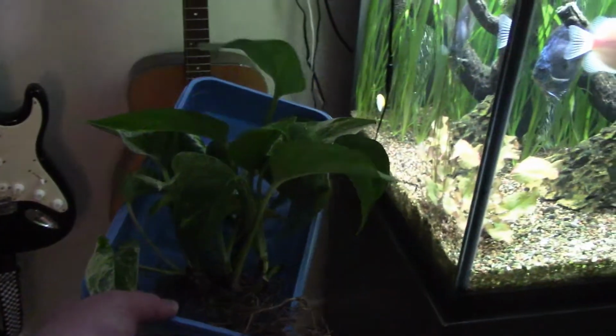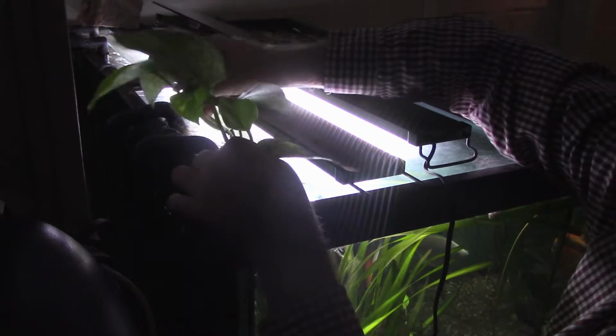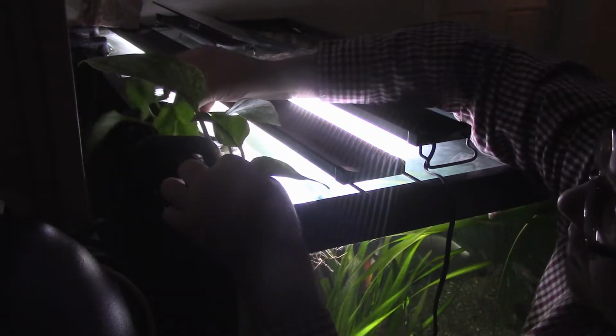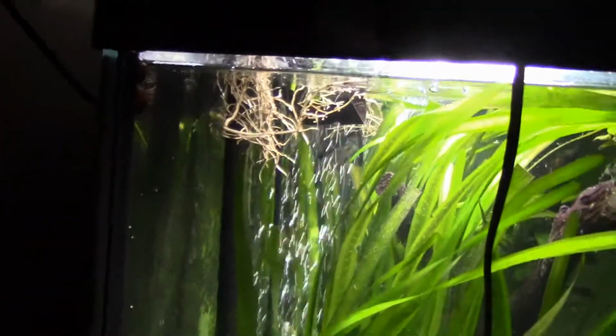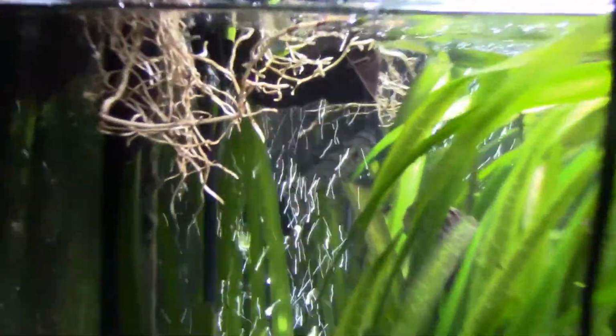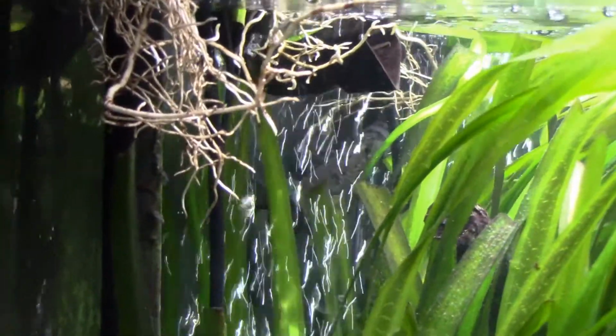Okay, so I got my pothos plants here. All right, so here we are. We got our plants here. We're going to dangle them in. Okay, so here they are dangling. You can see the roots below there. A little experiment. The pothos experiment.